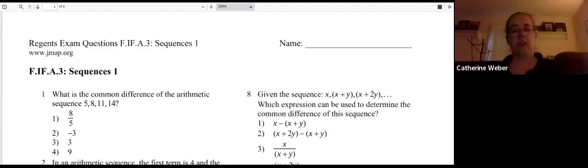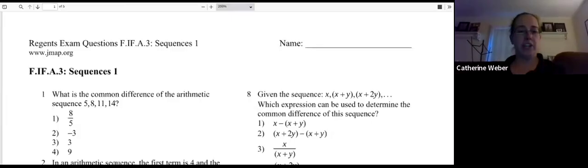Arithmetic sequence is when you have addition and subtraction, and you usually call that a common difference. When you have multiplication and division for a geometric sequence, that's called the common ratio. So the difference is how you're adding or subtracting between the terms, and how you're increasing or decreasing by. Positives are always an increase, negatives are a decrease.